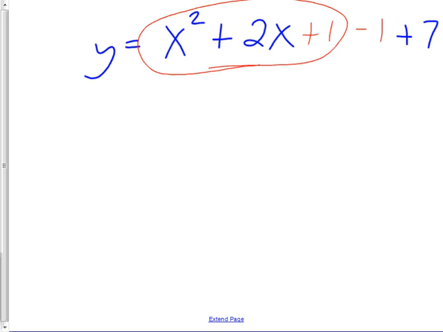You'll have vertex form on your screen. Get them together, the x plus 1s. I think you didn't add the 7 to the negative 1. Get that together at the end. Put a y equals in the front of it, and you'll have it.